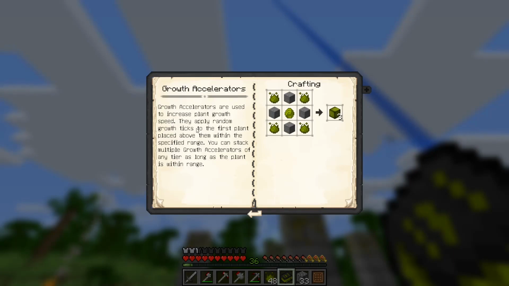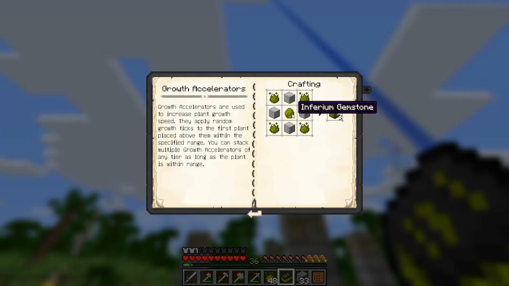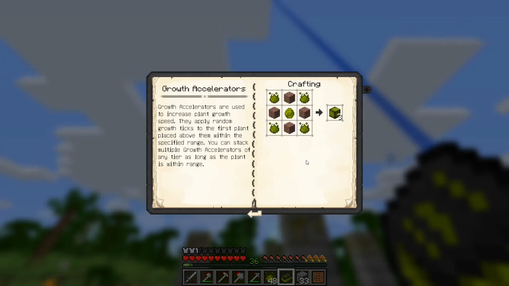Growth accelerators are used to increase plant growth speed. They apply random growth ticks to the first plant placed above them within the specified range. You can stack multiple growth accelerators of any tier as long as the plant is within range. Wow! So you could actually have... What do they need? They've got all the essence and they need one of those. Need to figure out. You could plant those under the farmland, but you could have something presumably up to like 11 layers below the farmland with those to really make everything grow quick.